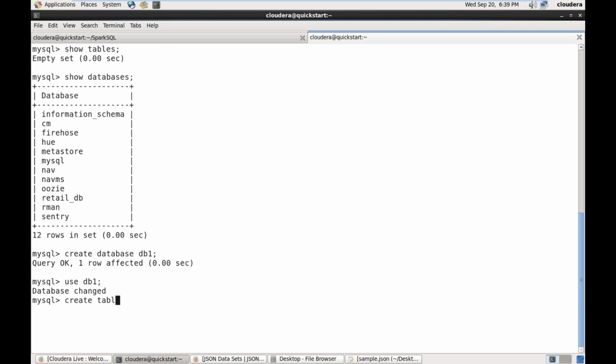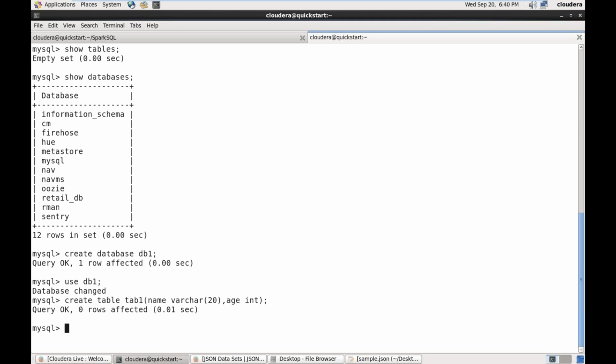Create table tab1 with name as varchar 20, comma age as int. Okay, we have created one database, and in that we have created one table.